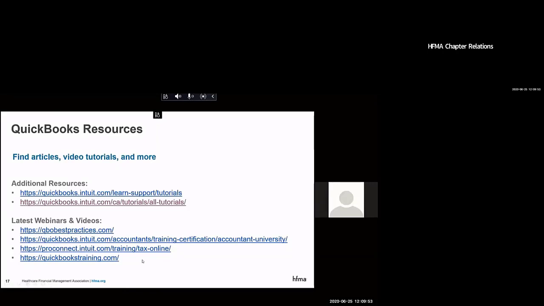If you want to become more of a QuickBooks pro, these are definitely some resources to take advantage of. I tend to go into these myself on a daily basis, to stay on top of the changes, or to get more comfortable assisting you all as well. So please take advantage of that.